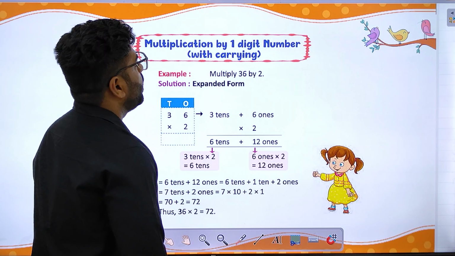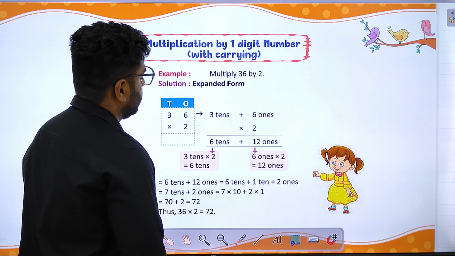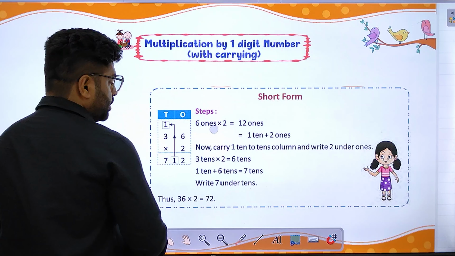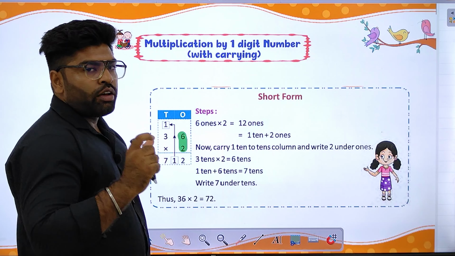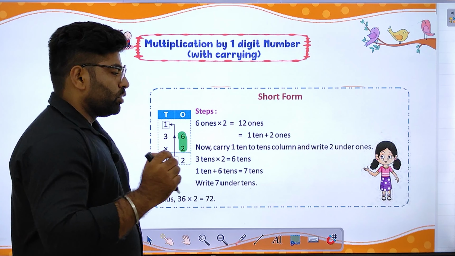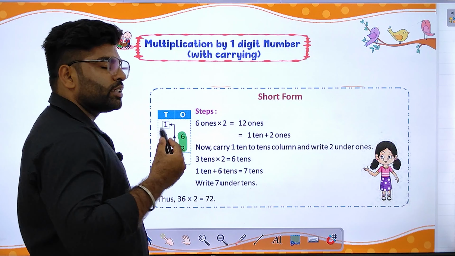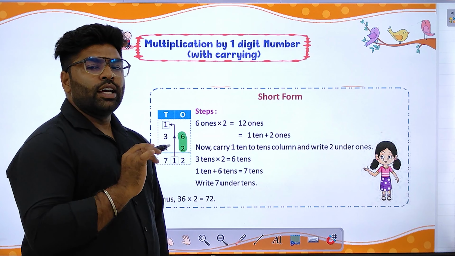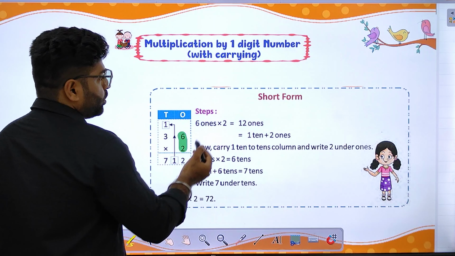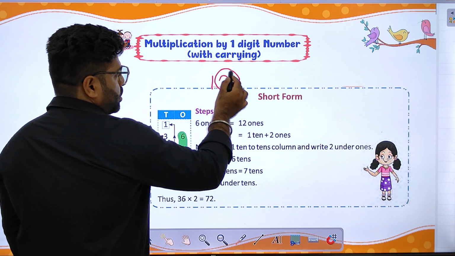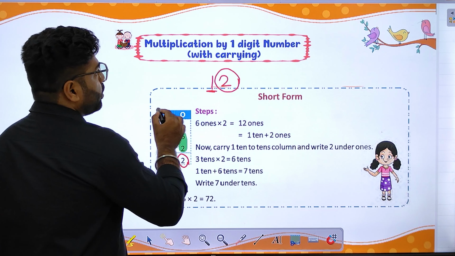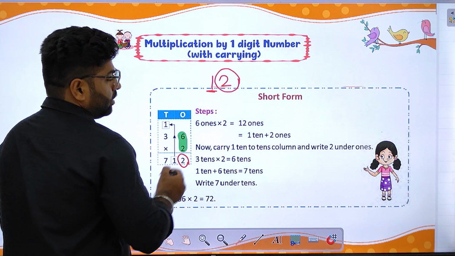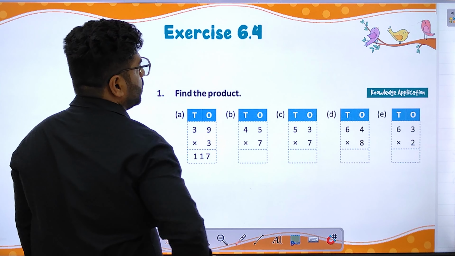Next is multiplication by one digit with carrying. Okay. Just pick this part. If we multiply any two numbers and we will have a product of 2-digit number, so we are going to just carry in the same way just we have done in addition. Just like 6 2s are 12. Here we are having 12. So this 2 is at their place and this 1 we carried forward to the next place. Clear? And then we have to add them.